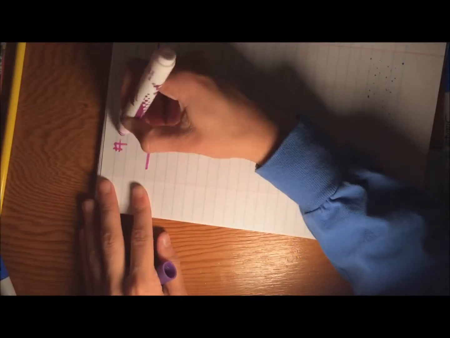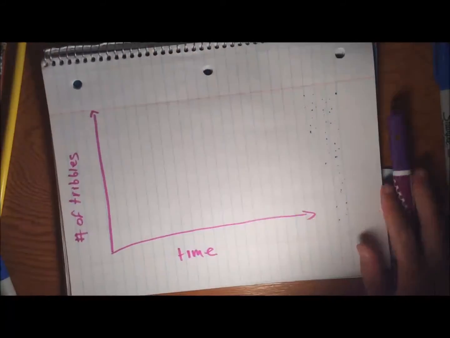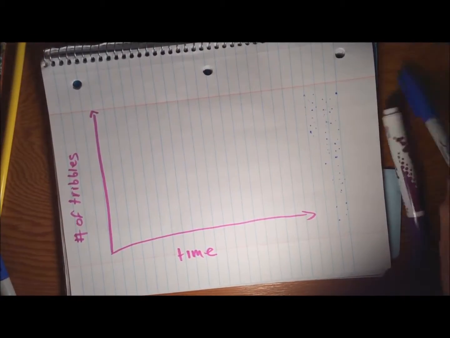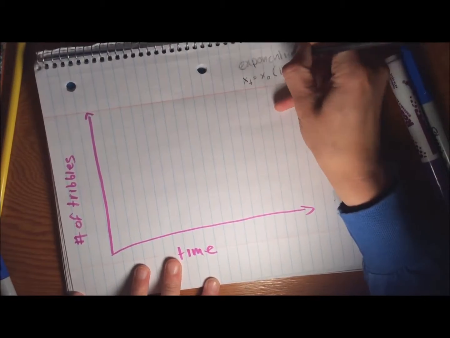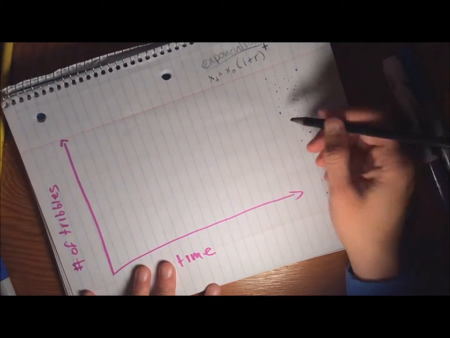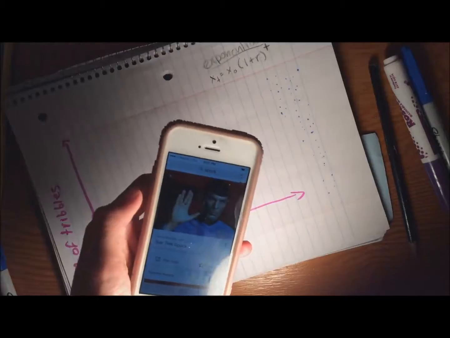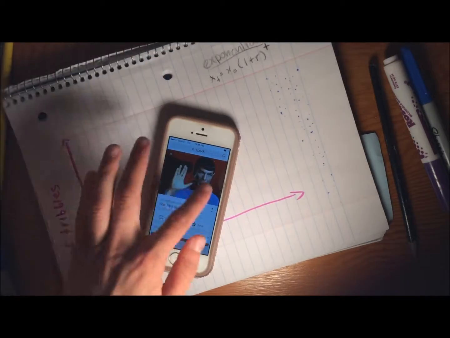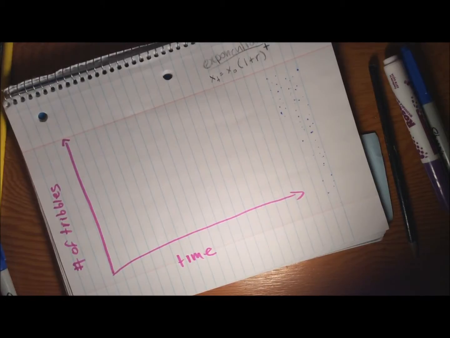So with exponential growth, we start with a handful of tribbles, right? And those tribbles multiply according to an equation of the form x total equals x-naught times (1 plus r), all that quantity raised to the t power. But this equation has a lot of letters in it and is therefore tricky. We can plug numbers into this equation and get the tribble growth equation, using the data Spock provides for us. Hi Spock, that is one tribble multiplying with an average litter of 10, producing a new generation every 12 hours, at the rate of 3 days.